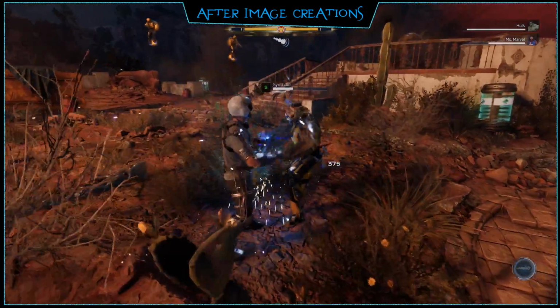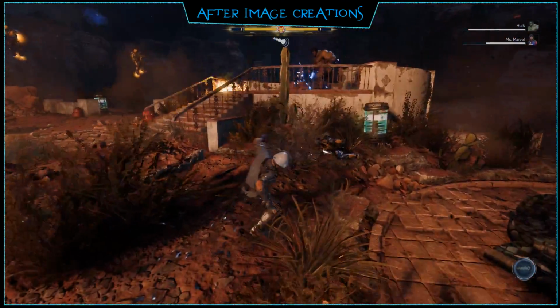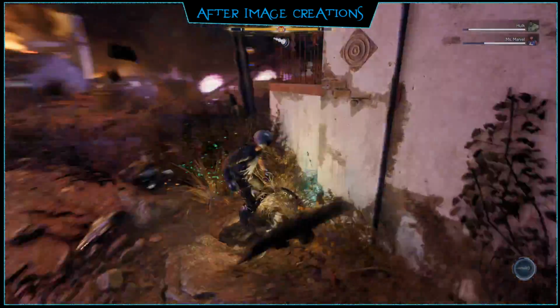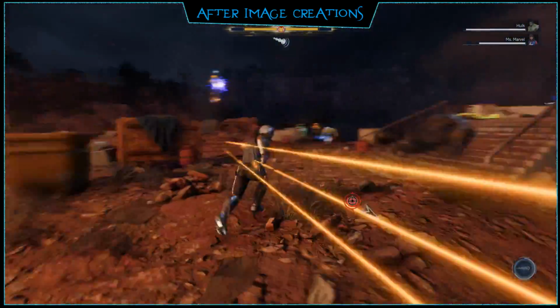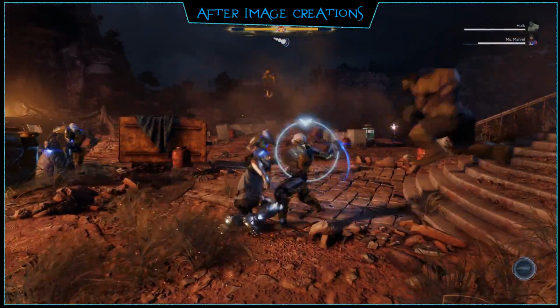One thing that I wish you could do, though, is switch between the characters that are with you. Nice moves, kiddo. Kamala? Cool. Especially considering you can't do this co-op.